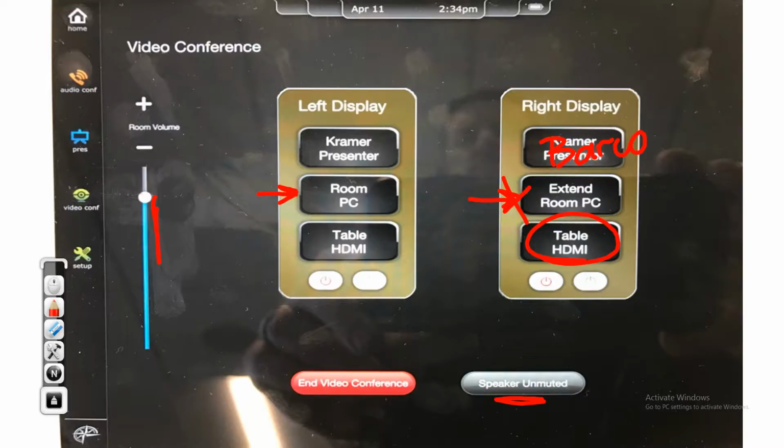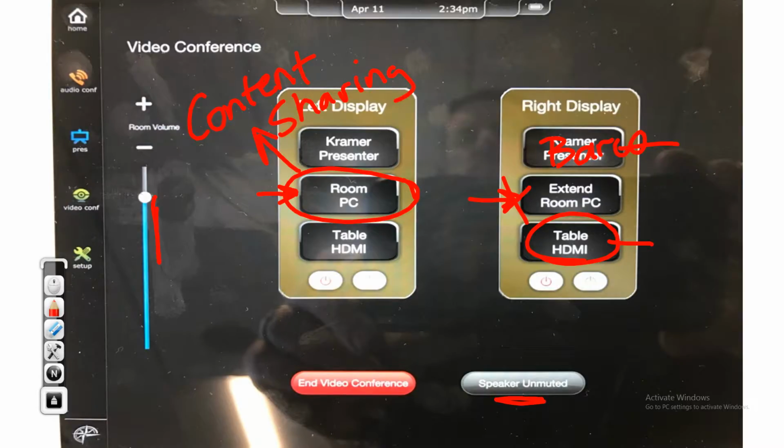Again, as I repeat, those on the video call will not be able to see any of the content from these two scenarios. They will only be able to see content from the room PC. So make sure that you recognize that content sharing in a Skype call or GoToMeeting application is only going to come from the room PC.